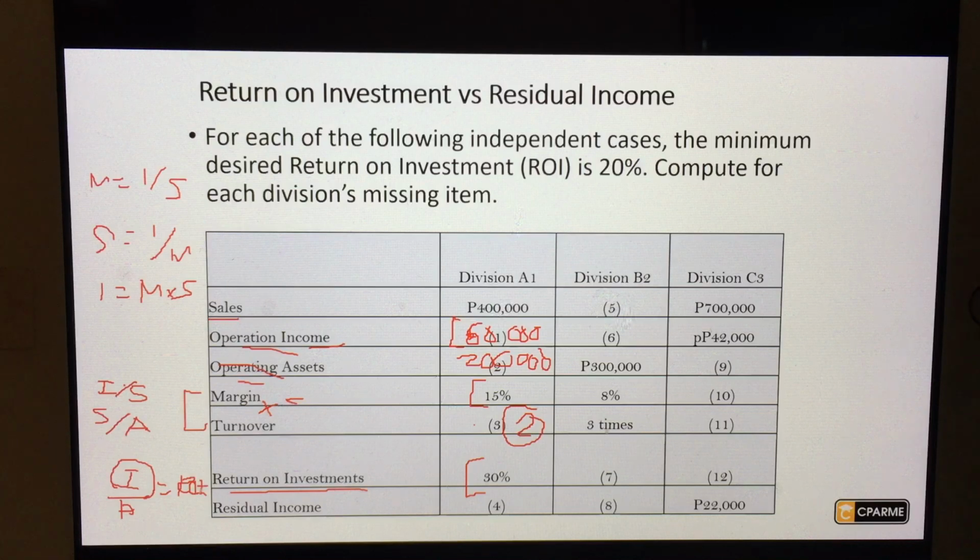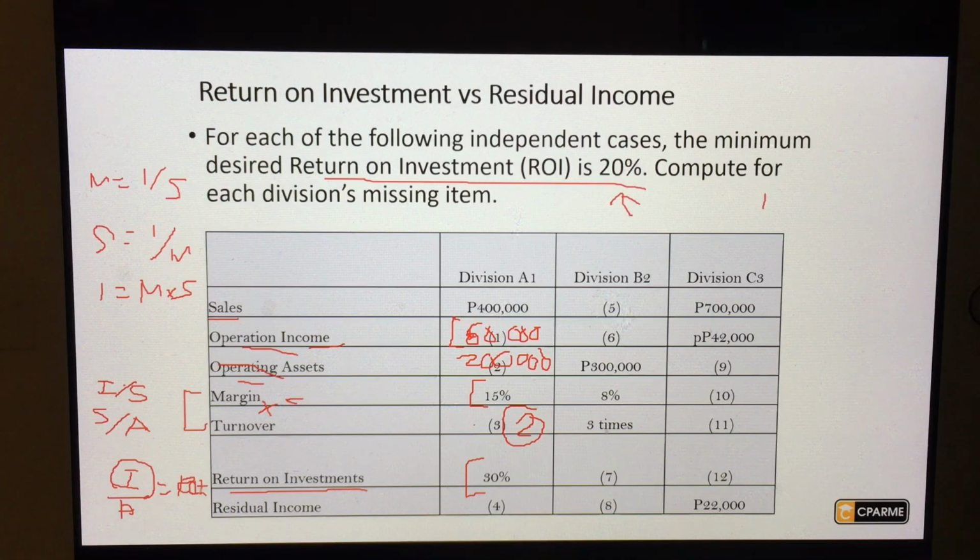Gets? Gets. Alright. Residual income, kaya bang isolve? Yes. Diba? Paano? Sir, wala naman sa table yung target rate of return. Ayan. Tignan mo yung data. Nandito siya. 90%. So, how do you do this? There are 2 ways I'll show you. The first one, yung typical. You have your assets na 200,000, i-multiply mo ng 20%.